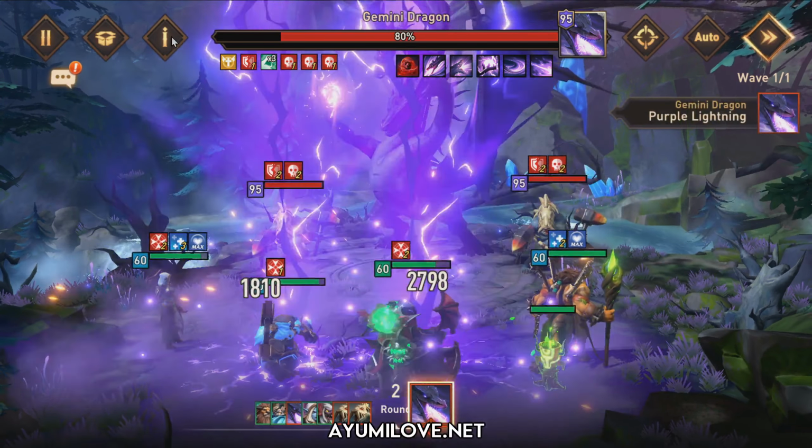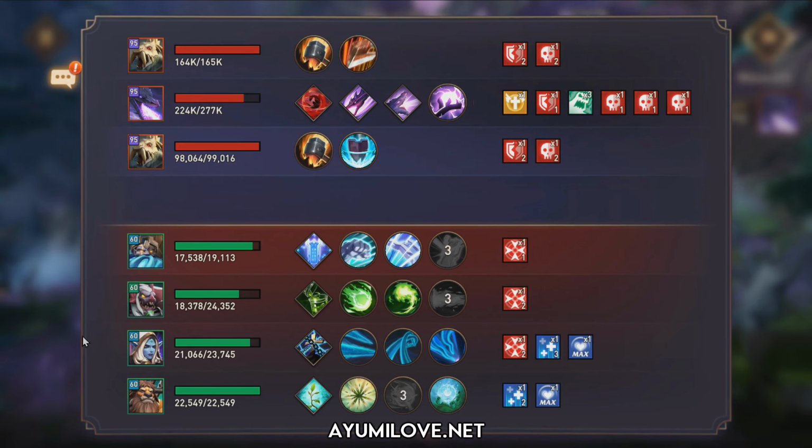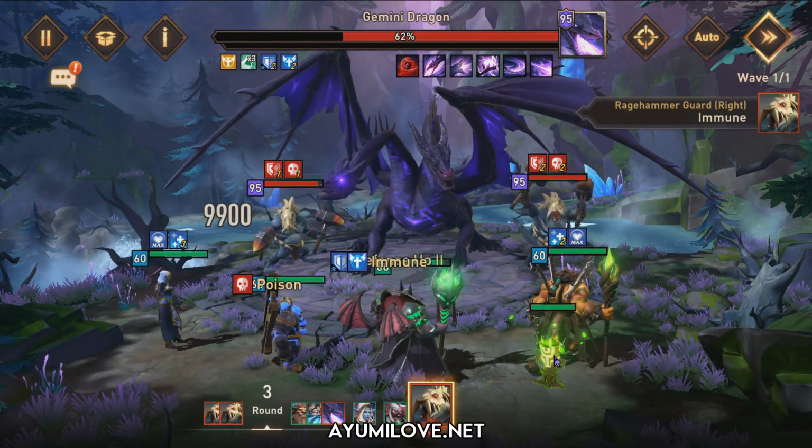So you will cleanse away this focus down negative effect that reduces your heroes' focus by 30%. Once the round ends, the summon totem will remove those debuffs.